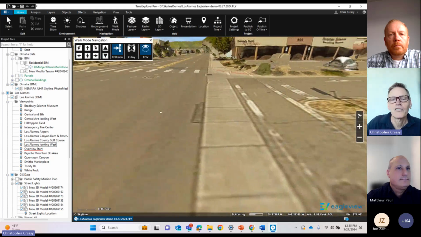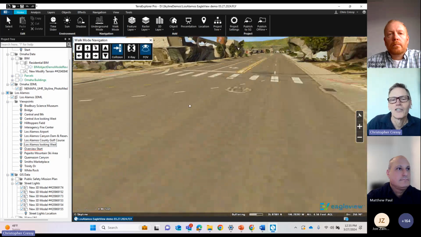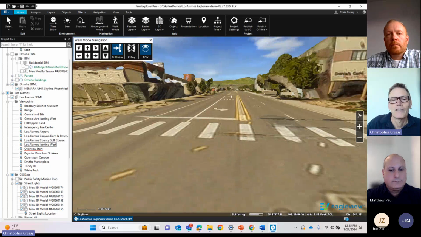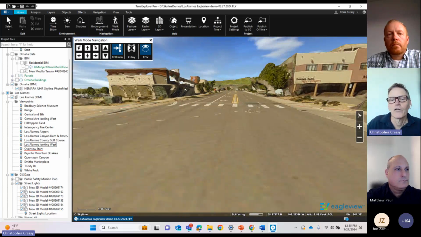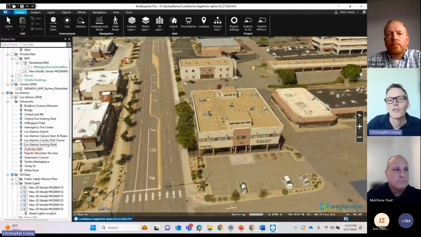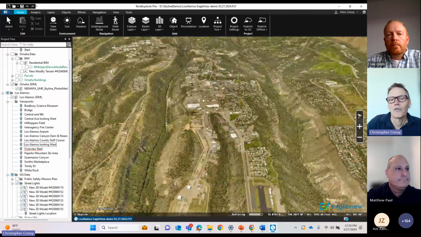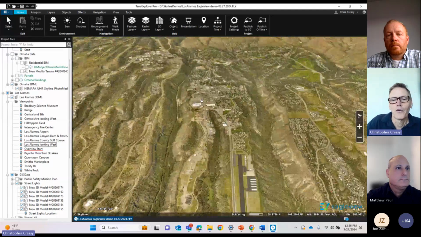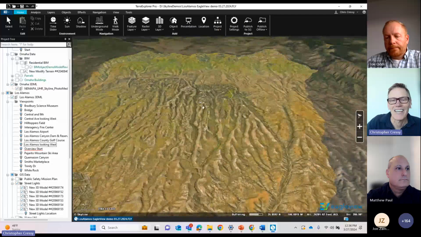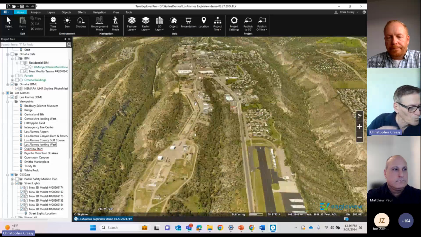And you can see the representation at street level is usable, but the detail is not quite there that you would have from the aerial view. So that's the limitation of what you've captured. But again, I can go from the whole city, the whole state, right down to the street level.